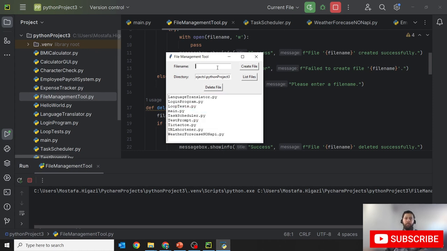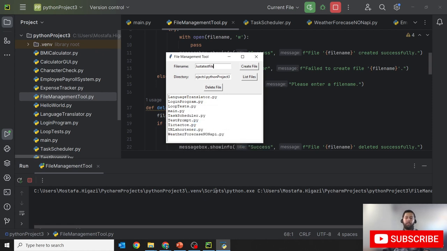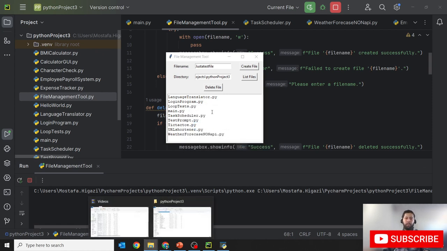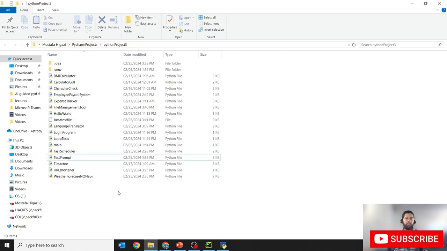And if I want to go back here and create a new file, I'm going to call it just a test file. Okay, we'll just call it that. Create file, and it does prompt me: success, file just a test file created successfully. Hit OK, and you know what we can do, we can just go ahead and list the files again. And as you can see, there it is, just a test file is right there. And if I go to the directory, it is shown there, just a test file.